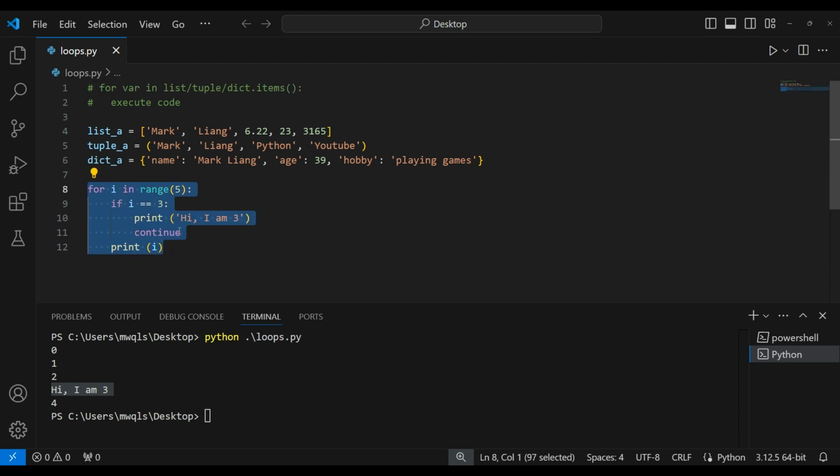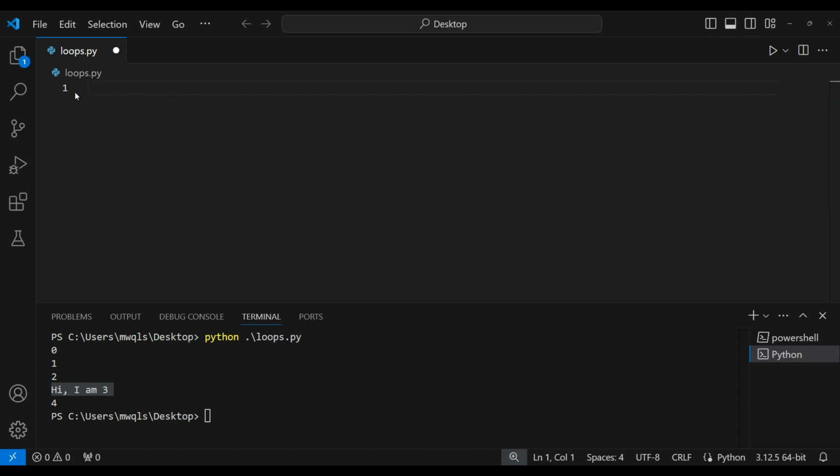We'll move on to the next one called the while loop. So the while loop, the format is like that. We have the while keyword followed by a condition.